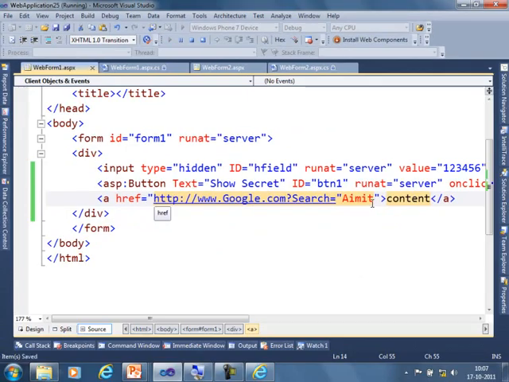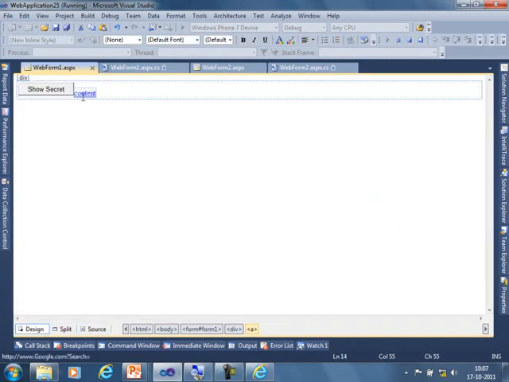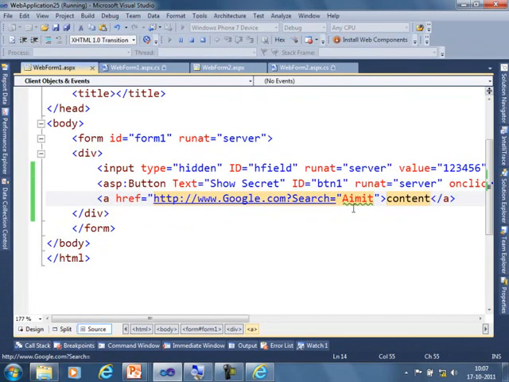So this URL, now if you click on that URL, I will put some text there. If I run this particular application, that search key is not the proper one. You can go to Google and find out how the search is being performed by them.